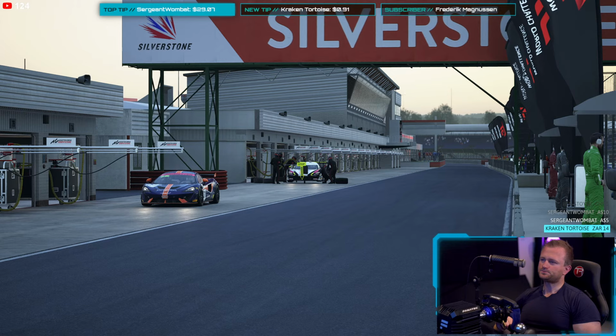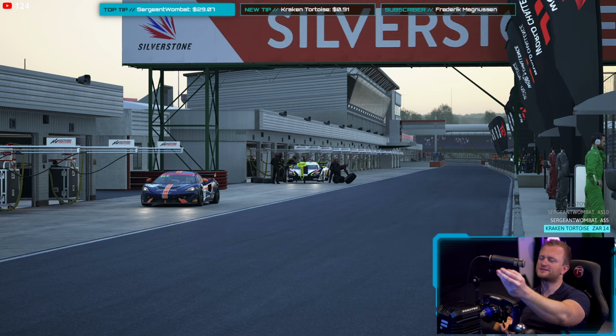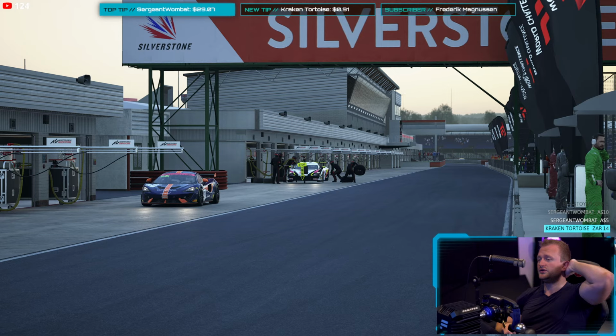Man, from this angle, the cars almost look real. That McLaren especially, with the lights. Crazy. Imagine if Unreal Engine, or Kunos rather, used ray tracing, which the Unreal Engine's capable of.